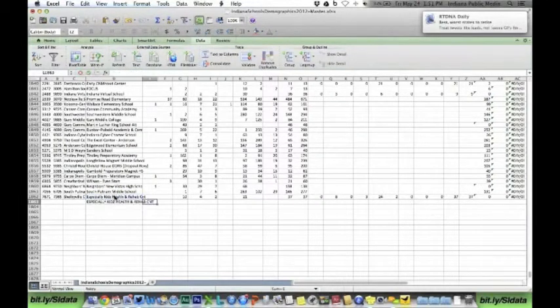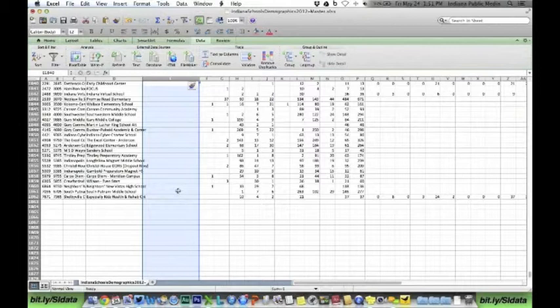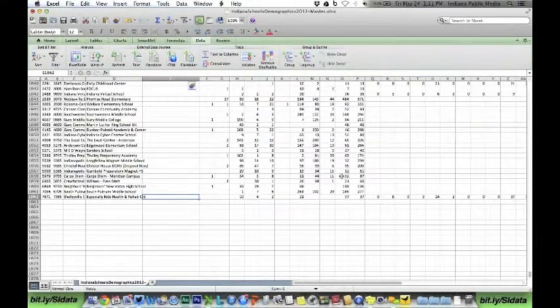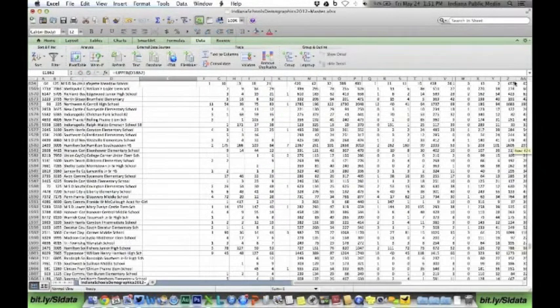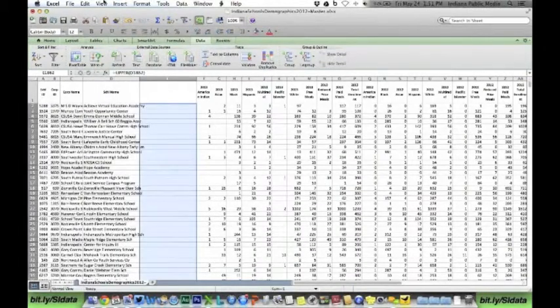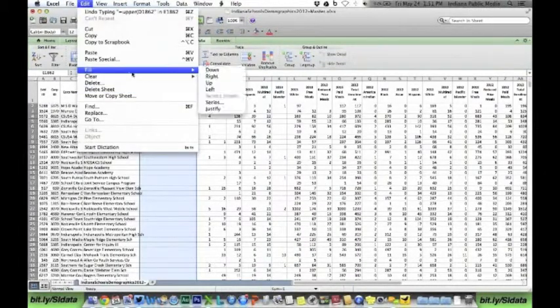Oh, there you go. So the way you'd probably do that is you'd say upper and then refer to this cell, and then you would do the same by filling up. Now I remember. Here we go. You'd fill up instead of down.